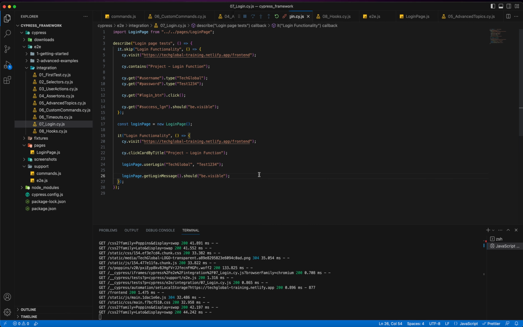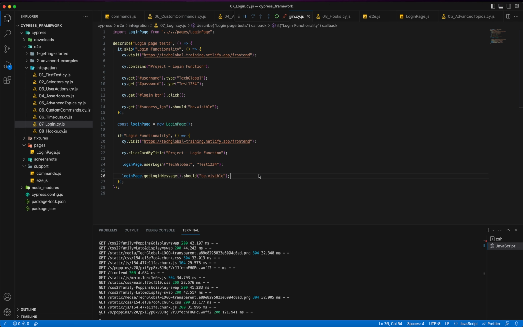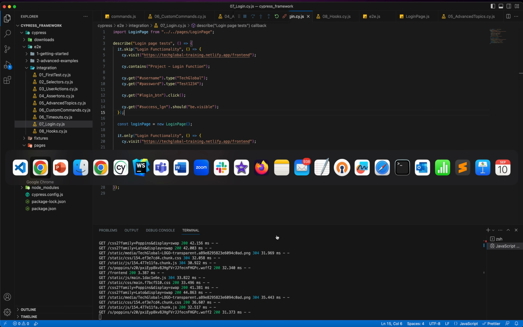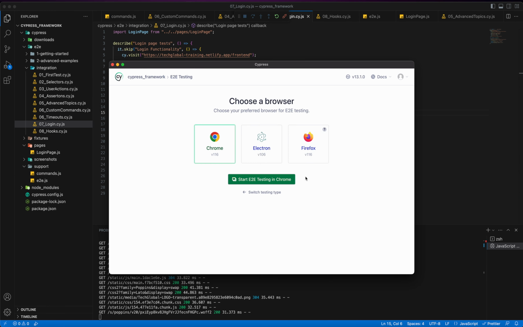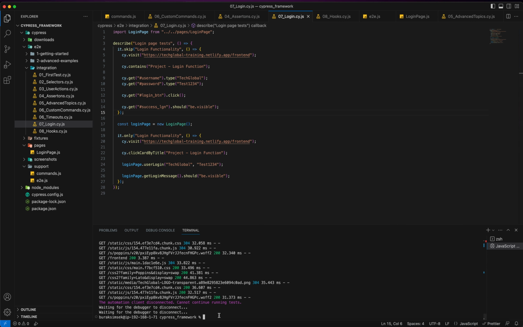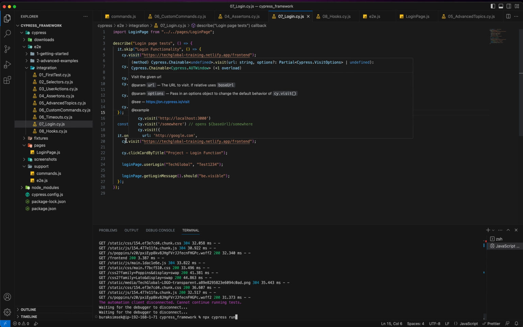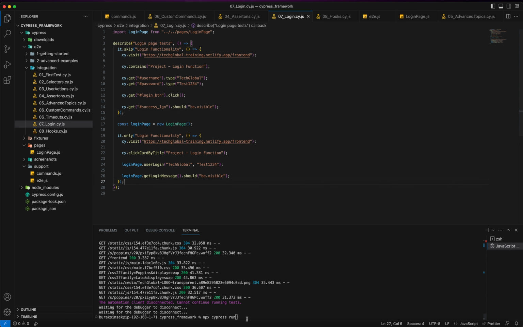Again, I will do it. You will see the same. It's going to even work from the command line too. So if you guys remember, let's say I kill my test runner. For example, let's say I'm going to run my tests via command line. So I will say npx cypress run. We expect it to run everything, right? But since there is it.only in here, it's going to ignore everything else.